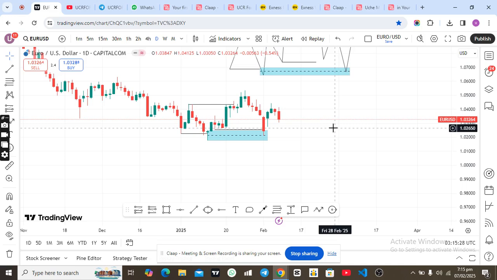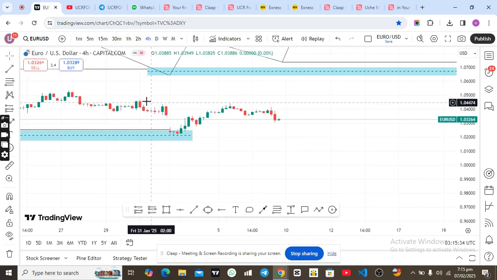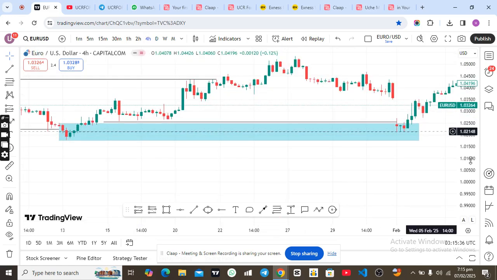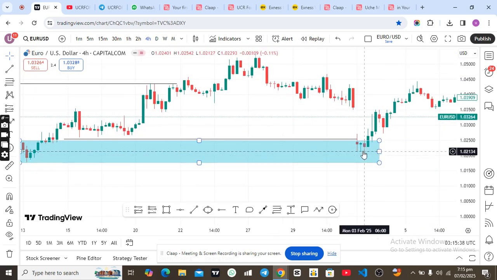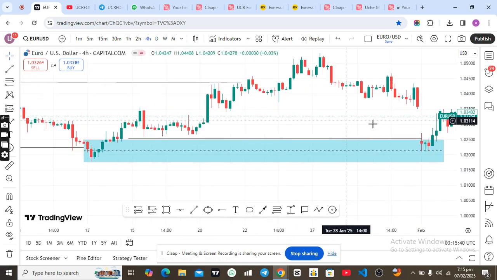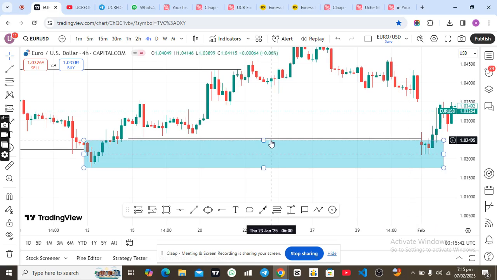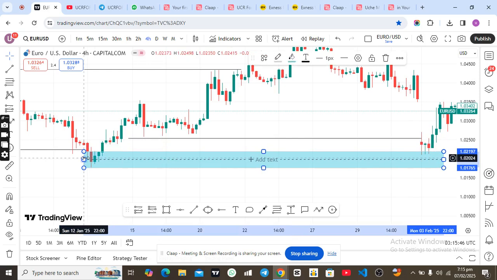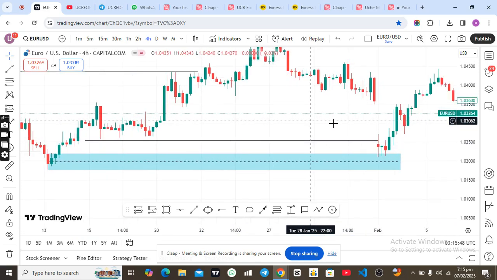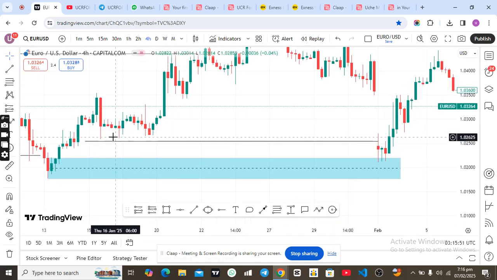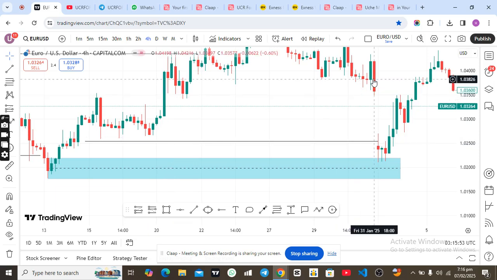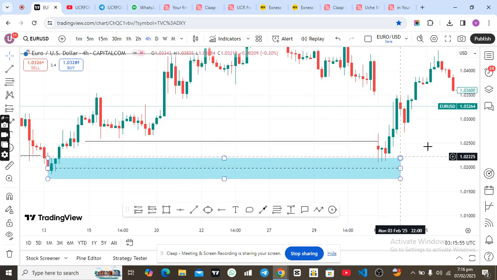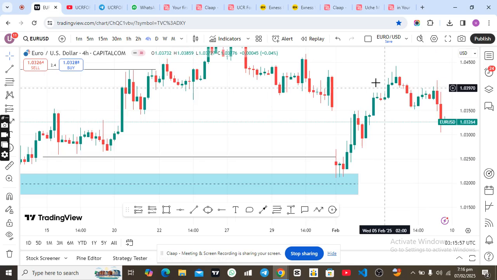All right. So now when I scale down to the 4 hour time frame, I will refine this zone. Remember that the market has not gotten to the particular level. Look at that zone. When I did that analysis, the market had not reached here. So what I have to do now is to refine the zone down to the particular 4 hour candle here. Now, a lot of you guys are already looking at it to go in for a buy. Look at how the market wicked you out, tapped into that zone and bought massively to the upside.